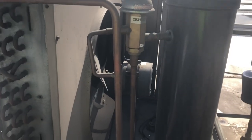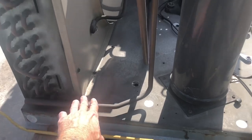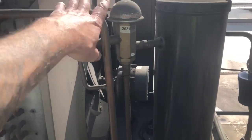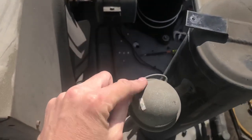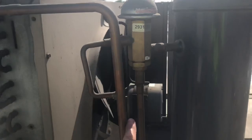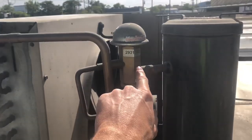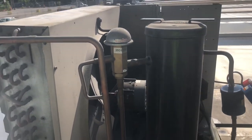Let me explain how these headmaster valves work. It's essentially a head pressure control — if you don't have a fan cycle control, or you can use both. In normal refrigeration, your discharge line comes off your compressor, goes into your condenser, condenses the gas into liquid, then it comes up through here into your receiver. Now in the winter when it gets cold, this valve — it's a 185, meaning it needs to maintain 185 psi of pressure. When the pressure gets lower than that, a sensing bulb on here, kind of like a pigtail that works like an expansion valve, starts to open up. It takes your hot discharge gas and mixes it in here with your condensed liquid, shooting it directly into your receiver to maintain proper head pressure.